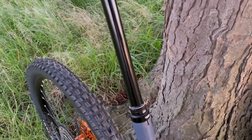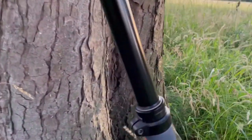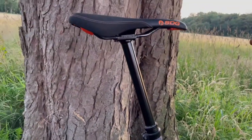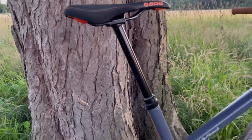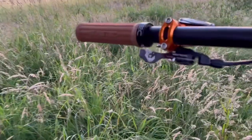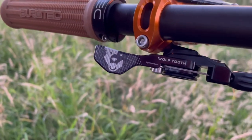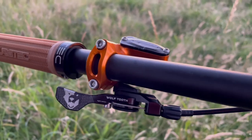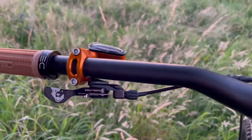Seat post wise, I've gone for the 1UP 210mm dropper post. I decided on this dropper because it's got one of the lowest stack heights, so it allowed me to slam it into the frame but still get a reasonable pedal height with it fully extended. I can drop the seat nice and low when I'm going downhill or hitting some jumps, but still get up to a good pedal height for the trails. Running that with the Wolf Tooth dropper lever — looks pretty cool, got this nice little graphic on there, really nice smooth feel to it. And it's got a direct mount matchmaker thing into the Hope brakes, which is really neat — keeps the cockpit clean, don't have loads of clamps.